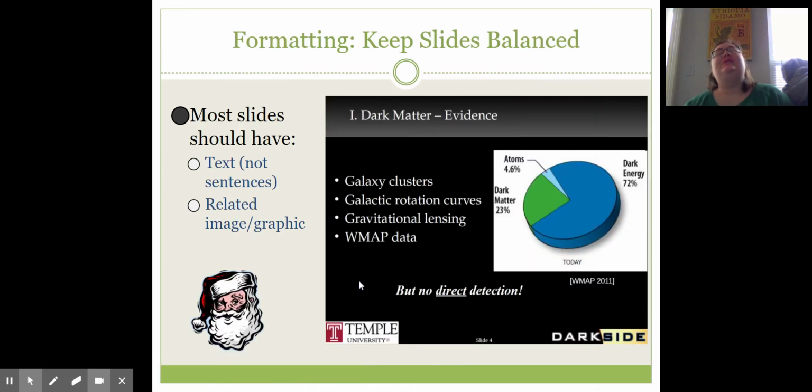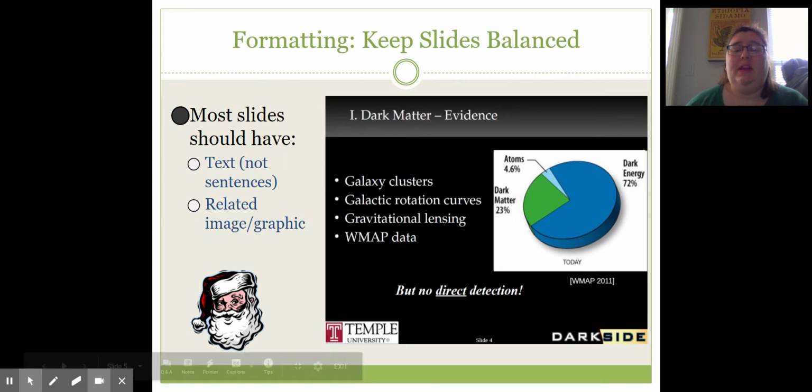Let's continue. So let's start with formatting. Most slides should have some form of text, but not in complete sentences or paragraphs, right? We want to just put bullets or short sentences that get the idea across. And we want to make sure that we're including some type of related image or graphic, right?